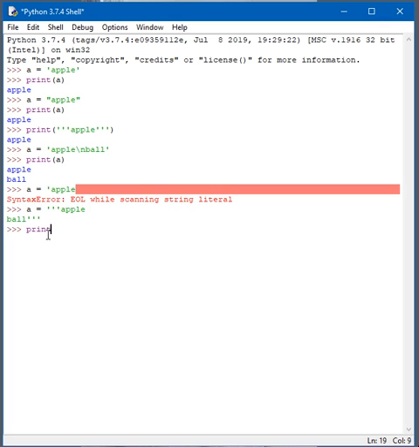And now let us print A. Yes, we can see that automatically it has interpreted the enter as a new line. So this is the advantage of triple quote, that we can write several sentences or several phrases by just pressing enter. Now let us see some more examples.